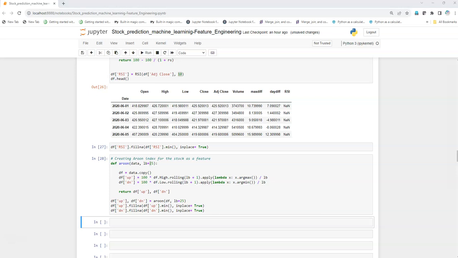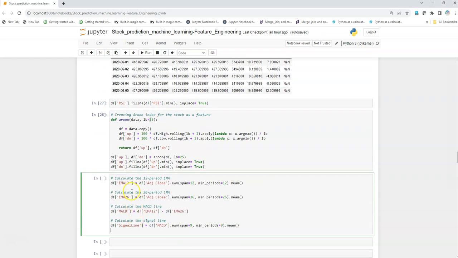And apart from that, I'll also be creating some more features, to name a few: EMA 12. So this is like an exponential moving average with 12 day as a period, with 26 day as a period, and so on. And there is MACD, the moving average convergence divergence, and there are signal lines.